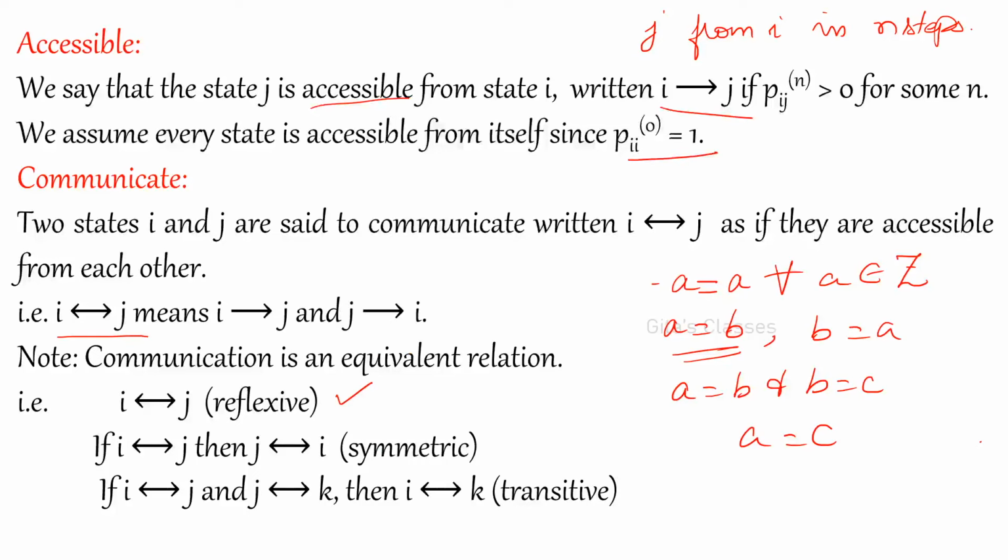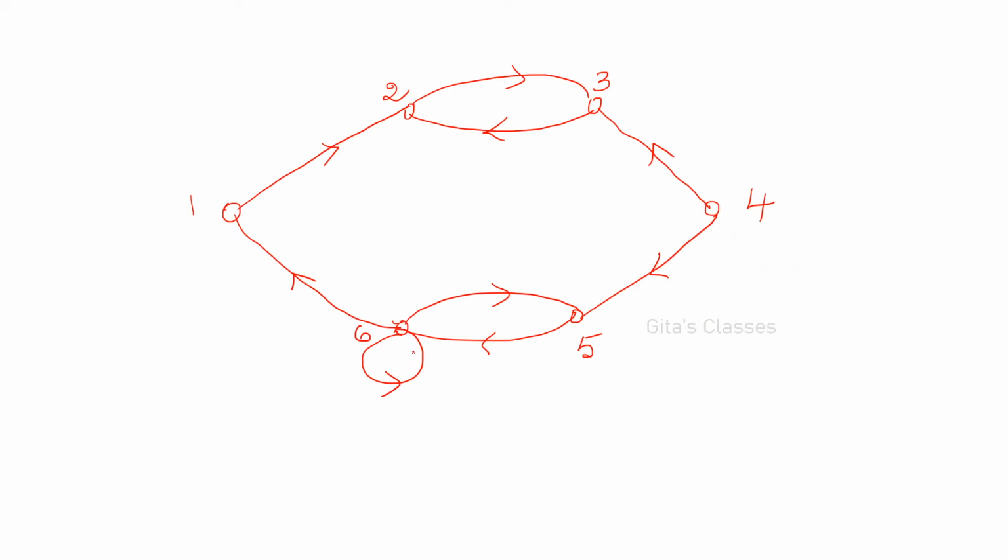If these three properties are satisfied, then we call it an equivalence relation. And we can divide the set into subsets satisfying this relation, which are called equivalence classes. That is the set of all elements which are related to a particular element. Like that, we can divide into subsets called equivalence classes. So here, consider one example.